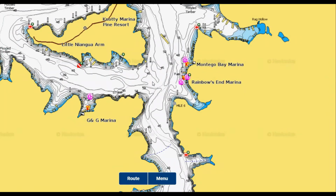Main intersections in the main channel as well off these points. Excellent locations for you guys to go and try as well. When there's going to be any kind of current going on, those females will kind of slide off and be looking for food actively. Those males will be in the nesting spots.